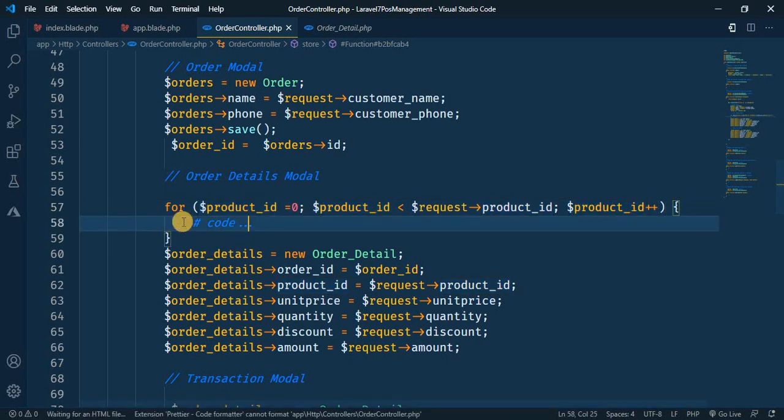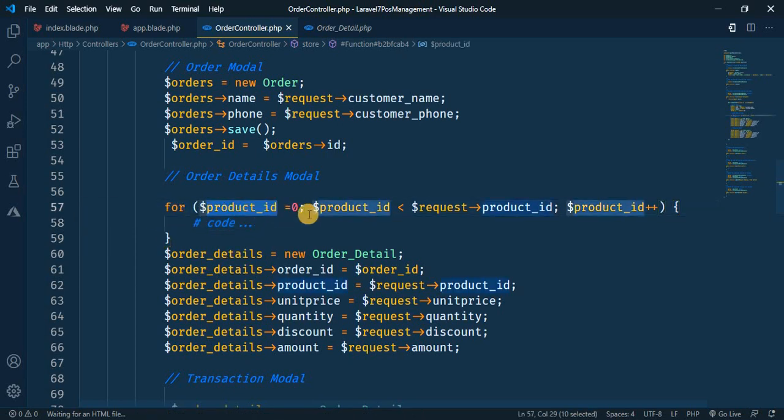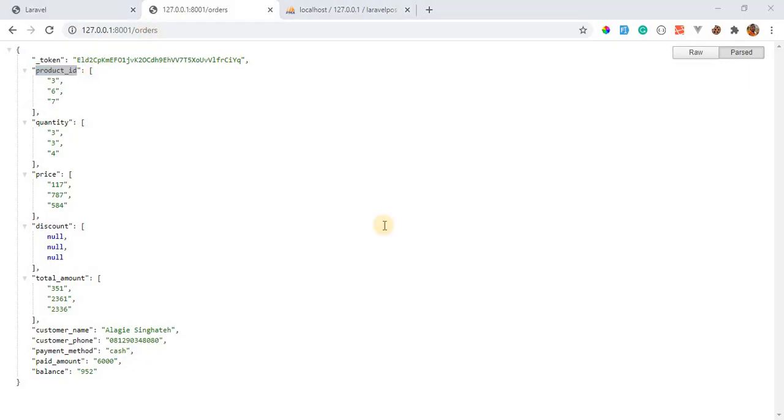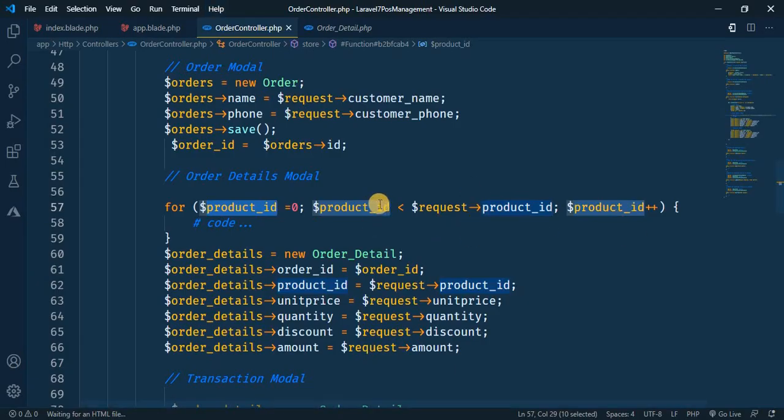So what I do here is just looping. I loop the product ID that we are having from the request, and I assign that product ID with this variable. Now I will use the key of this product ID and pass this key inside our looping here, so that we can have it as array.